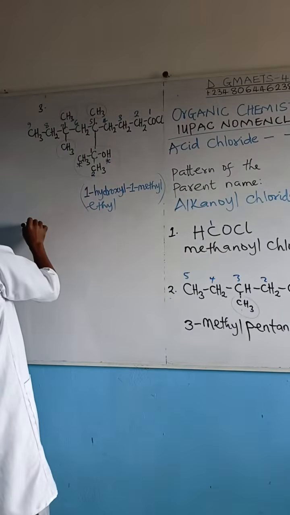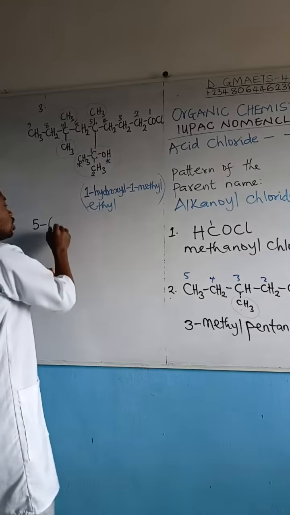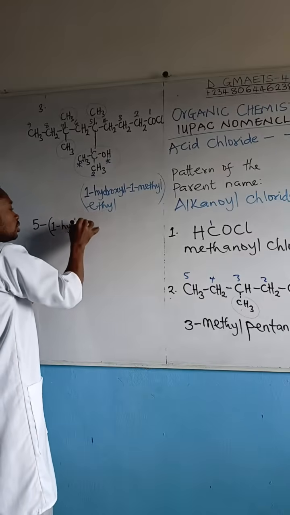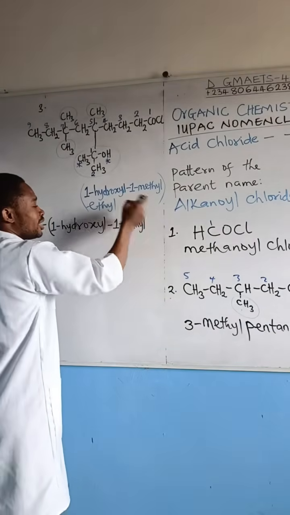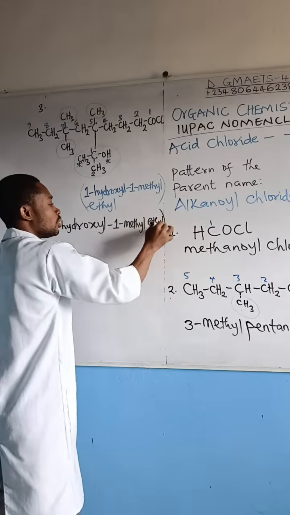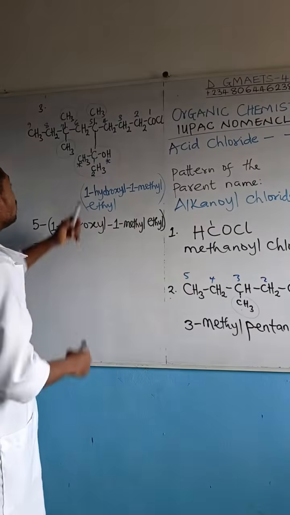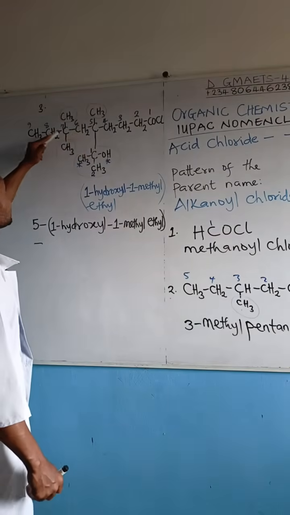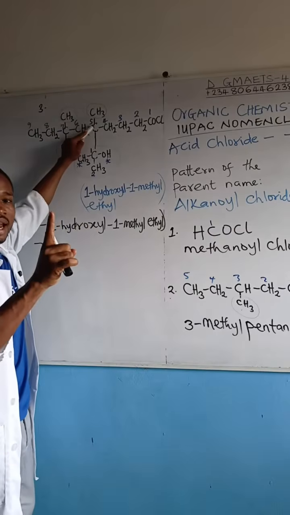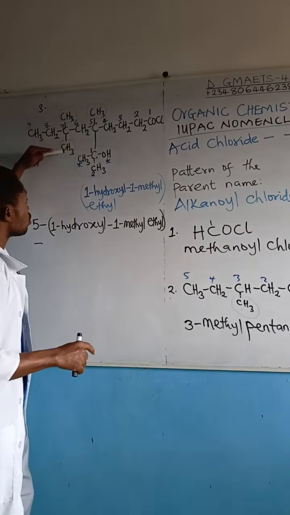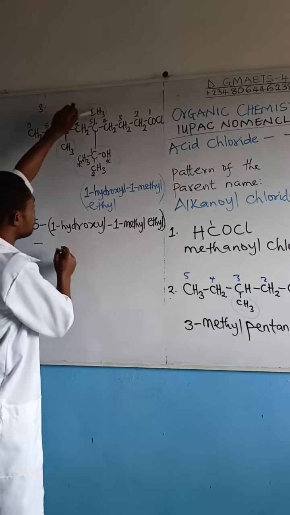On the 5th carbon atom of the parent, then parenthesis, you have 1 hydroxyl, 1 methyl, and these guys are attached to ethyl. You put it in parenthesis, you close it. Then you move on, hyphen. On the 5th carbon atom and on the 7th carbon atom, you have methyl attachments. 1 of the methyl attachments on the 5th carbon atom, 2 of the methyl attachments on the 7th carbon atom. So that's going to be 5.